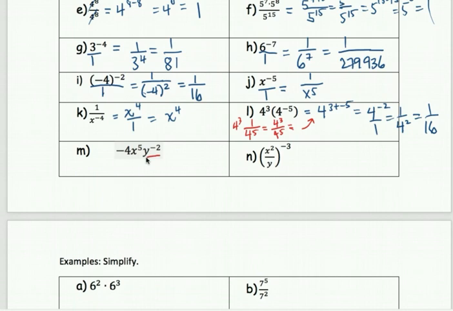So we know that there's a 1 underneath. We're just going to flip that. Everyone else we're just going to rewrite. Okay, so there it is. And then if we flip this one, it becomes y squared, like that, okay? And then if we rewrite it, it's all over one fraction, right? So you can think of it as negative 4, x to the 5, all divided by y squared. Okay, so again, we can't do anything with the letters here, but this was an issue because this exponent was negative. So we just had to fix that, and then that's the better answer that you need at the end.